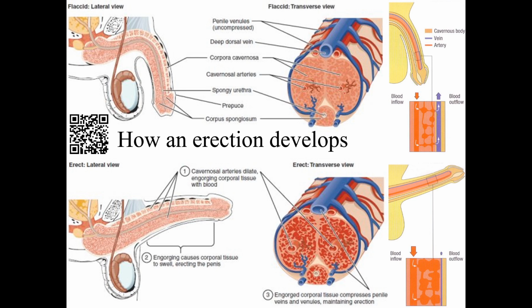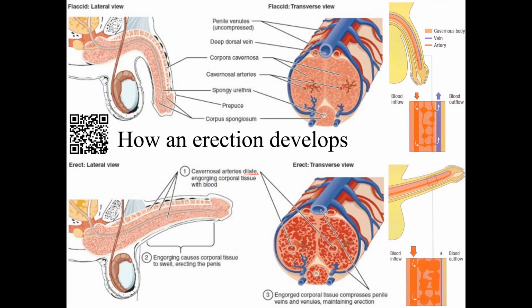You have enough blood flow to keep the tissues alive, but not extensive blood flow. What happens, though, is when a man gets aroused, those arteries will dilate. By dilating, they get wider. That's what that means. And then that causes increased blood flow to come through those arteries. Step 2. Blood moves into this spongy tissue surrounding those arteries. You can see here there's not much blood in those, but here a lot of blood has moved into those spongy tissues, causing them to swell up or fill up with blood. That causes the penis then to become erect.